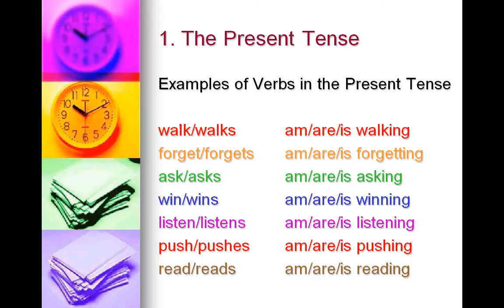All of these verbs are in the present tense. The only reason they change forms is because they need to agree with whatever subject I want to use in a given sentence. That really is a separate lesson, subject-verb agreement. But we might say, I walk, you walk, we walk, they walk. But I would say, he walks, she walks. I could say, I am walking, you are walking, she is walking. All of those are still in the present tense. It's just changing forms a little bit to match the subject that I want to use. These are all actions that are happening right now, or they happen on a regular basis.